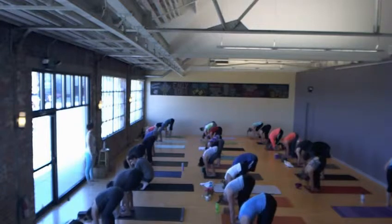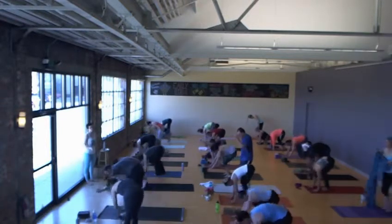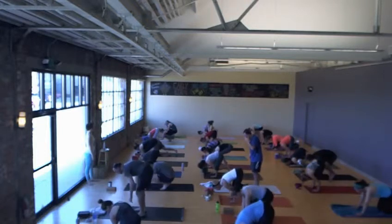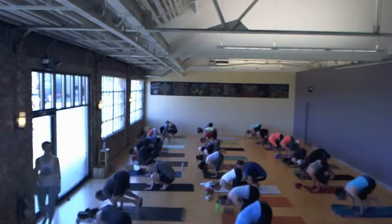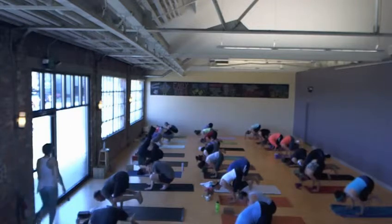Now release your hands and go for another crow. It's your second opportunity. Just jump back like you've always done that. It's possible. It's possible right now. So take your mind out of it and all those extra thoughts telling you why you can or why whatever, all those other excuses, because your body's showing you that you can right now. You're already there. It's already happening right now.